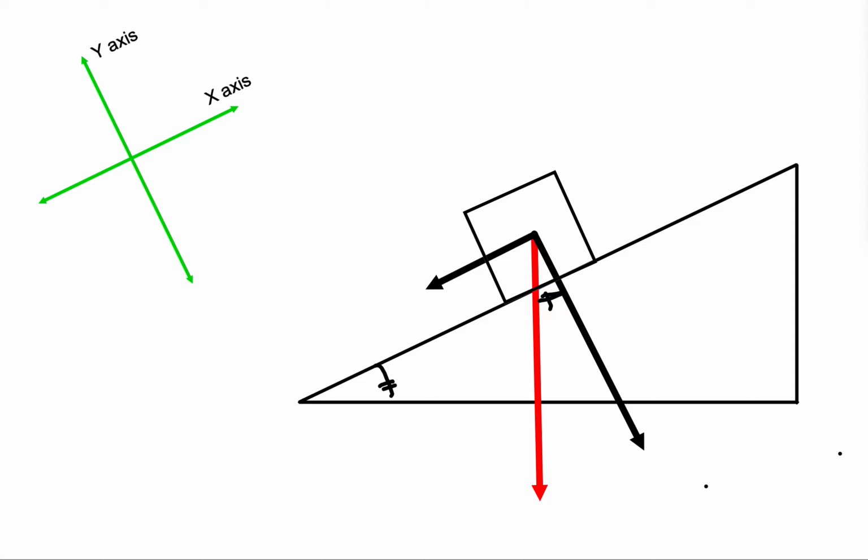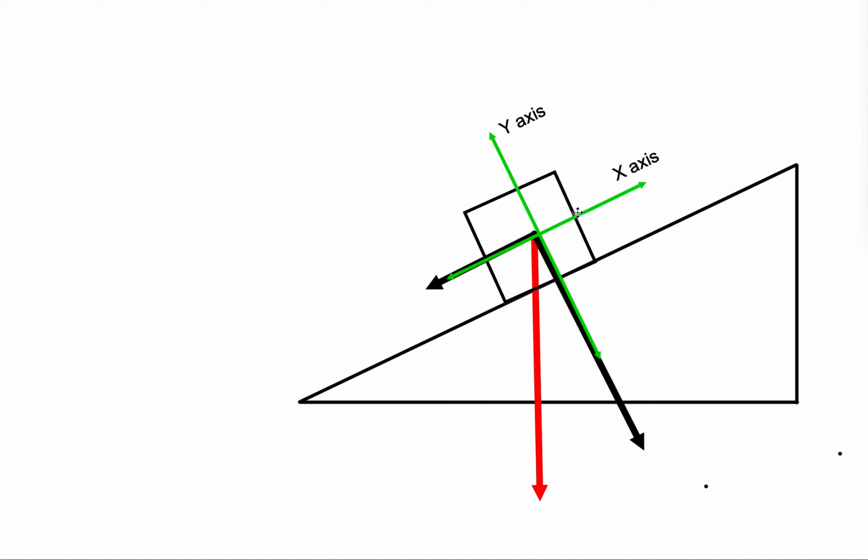Yesterday we looked at this picture. We talked about the fact that if I put an object on an inclined plane, the weight of that object points straight down towards the center of the Earth. Then we talked about how we could manipulate our regular XY axis, turning it so that the X axis goes along the surface of the plane. If we do it that way, we could split the weight into an X and a Y component.